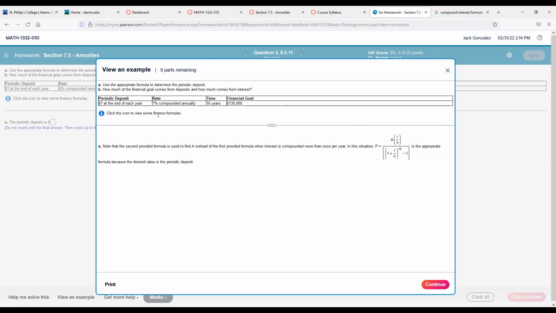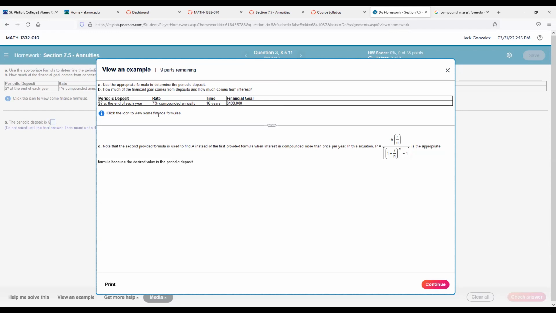This is the form you're gonna need if you're putting money into an annuity type of an investment. So let me see if I can make this a little prettier. We could put a -1 on that bottom piece. That way we don't have to worry about having so many fractions in a fraction. So this is what I'm thinking of. P being the payment. I'll show you in just a moment.